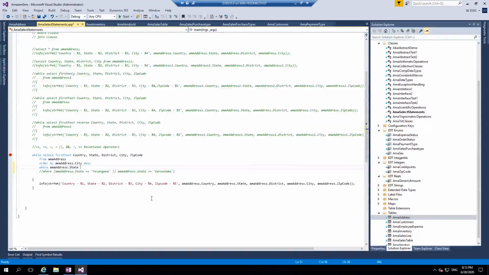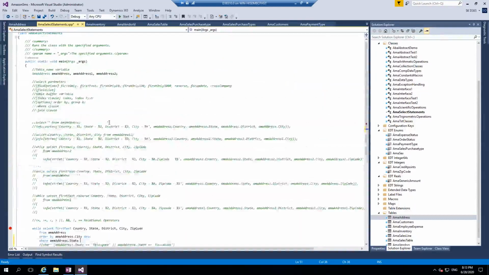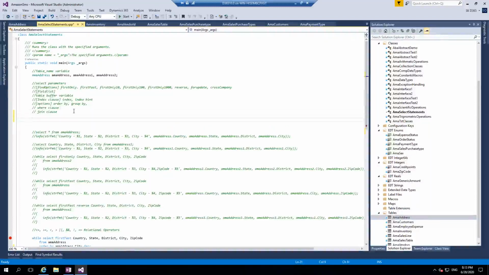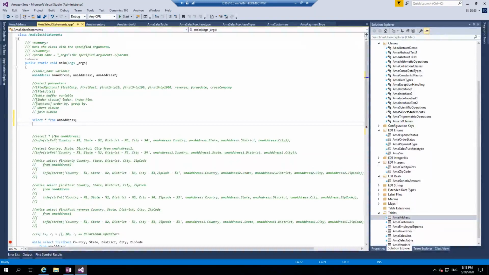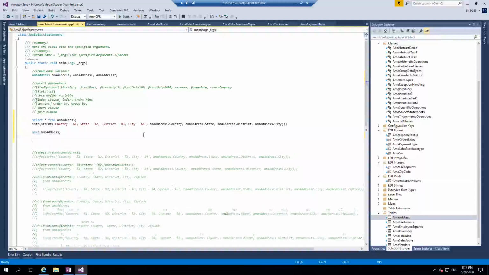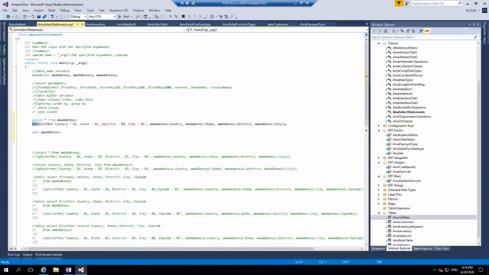I will tell you, one second. Here, we have a statement called next. Next is used very rarely, I can say. For example, let me say I am using select star from address, and then let's say I have printed the value. What I can do is I can say next address, copy, paste.